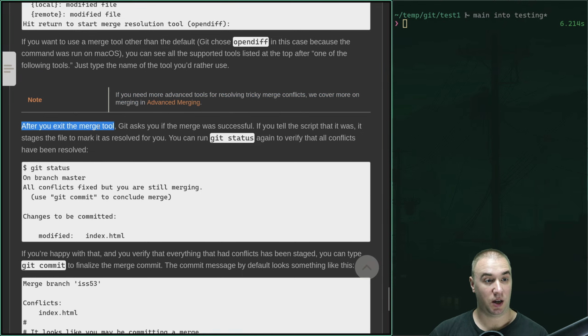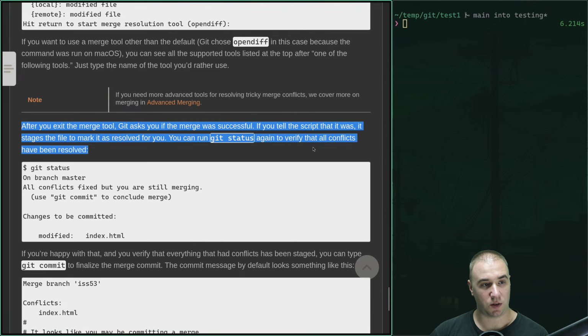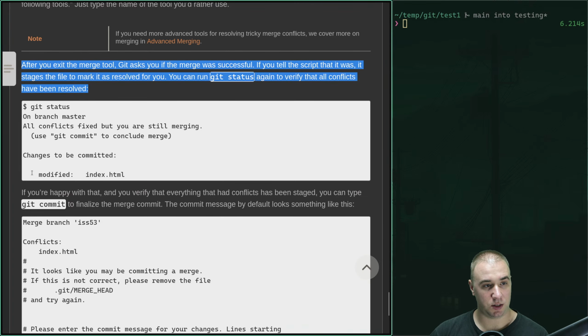Okay. After you exit the merge tool, Git asks if the merge was successful. If you tell the script that it was, it stages the file to mark it as resolved for you. You can run git status again to verify that conflicts have been resolved, right? And it's just modified.